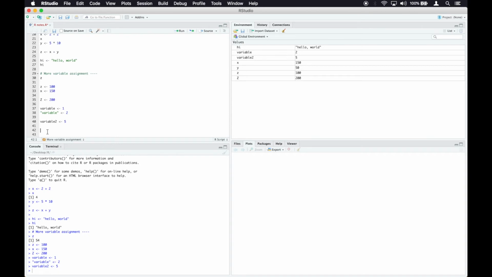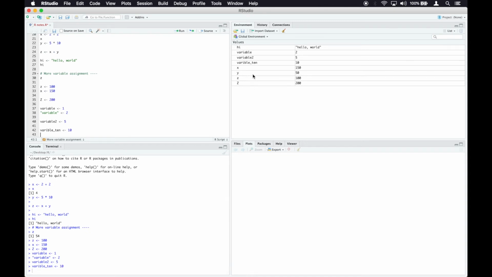So instead of variable 2, like I wrote here, I can make variable 10. And inside that, I will save the value of 10. So now I know that variable 10 points to 10. If I come back to my code later, I won't have to guess what variable 10 means. I'll know quickly that it means 10 because I've put it in the name.